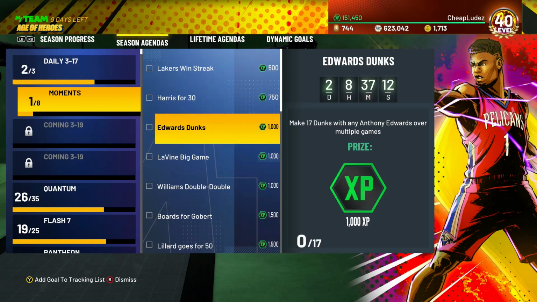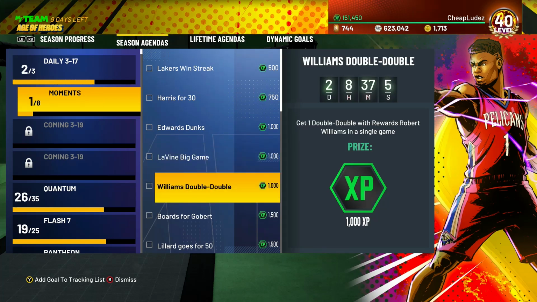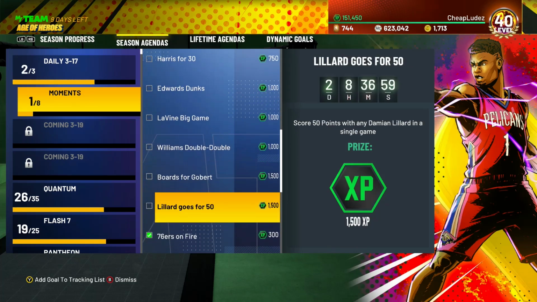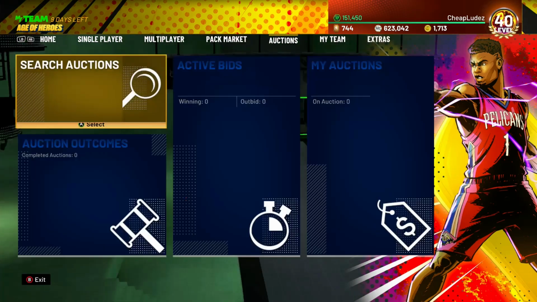So we got our moments challenges. I talked about these a little bit in my pack opening video, so if you haven't checked that out, I'll link it at the end of the video. We got some challenges involving various people: Tobias Harris, Anthony Edwards, Zach LaVine, Gobert, Lillard, and specifically Reward Williams, which is something I definitely want to bring up because I've been seeing his standard cards go for a significant portion of MT. So I wanted to make sure that everyone knew that that was the Reward Williams that you get for free with the locker code only.